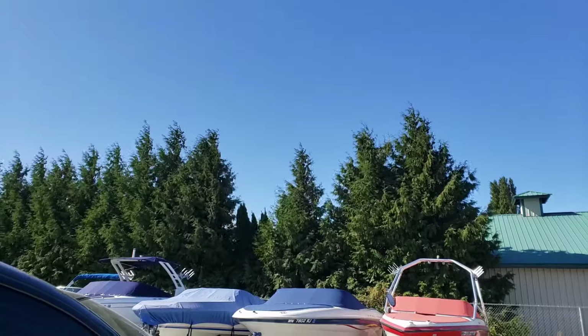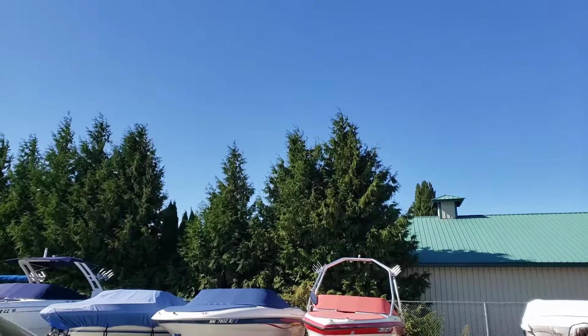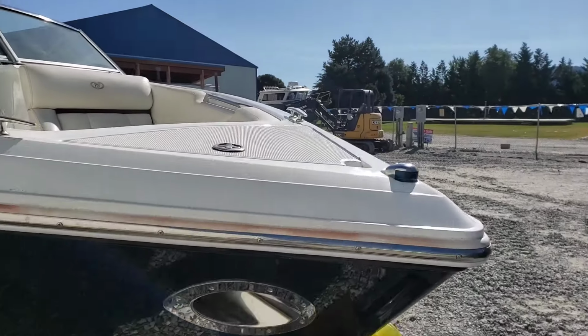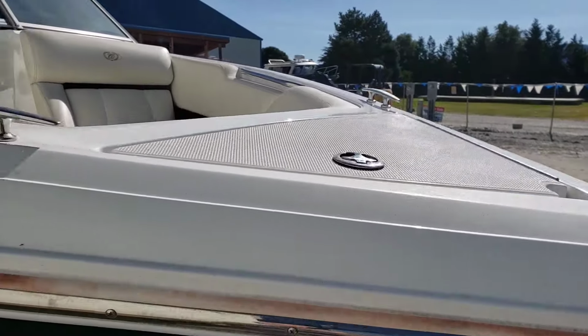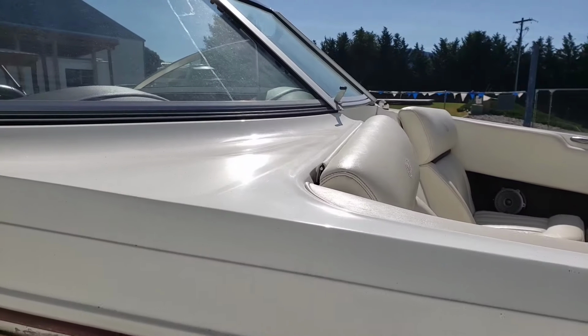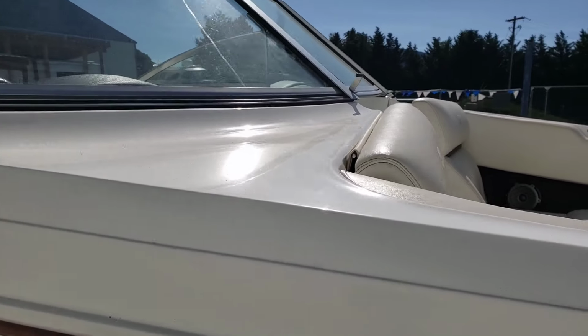Well, if you can tell by the wind noise, there's wind. I apologize, but I'm not going to be able to film too much. I've still got the starboard side of this top part of the boat to do, which I was going to get to today. You can see it's got a reflection, but it's not the best. It's not terrible. It's just not the best. It's got some little star patterns on it.